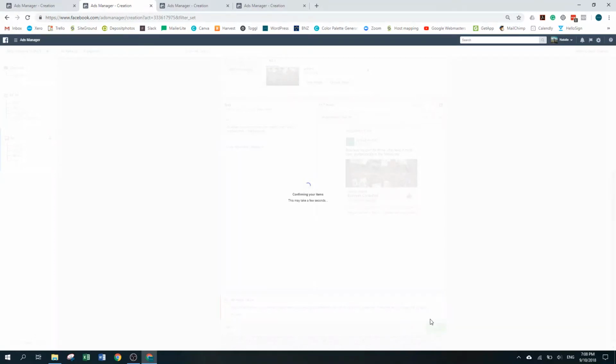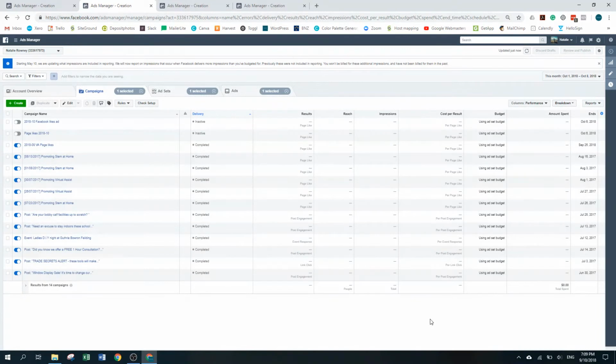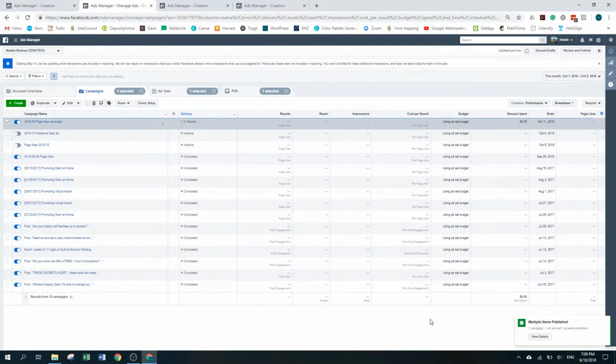So that's what I mean about Facebook. It's quite user friendly, it's quite specific, so even for the most novice user, you can do this. And once you get used to the Ads Manager, the more you probably will use it. If people keep using just the boost post button, then they're never going to realize what they actually can do with Facebook. I mean, you could really grow your following from the comfort of your own home by using the Ads Manager. And so that's my campaign there.